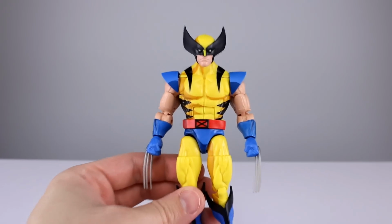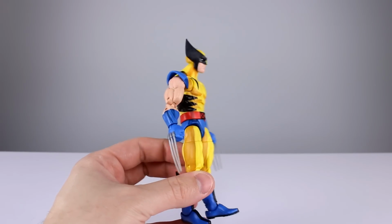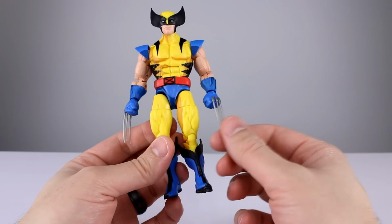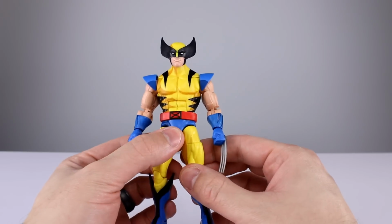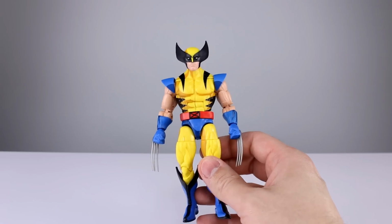If it was an all-new sculpt or something, sure. But 2 new heads and accessory and then some lousy paint. I think maybe these claws are new. I can't remember if we've seen the animated style claws before. But they're not as good as they should be anyway. So, like, there's a few new parts. I'm not saying there aren't. But for $28, guys, $28 is a lot of money for a plastic collectible.